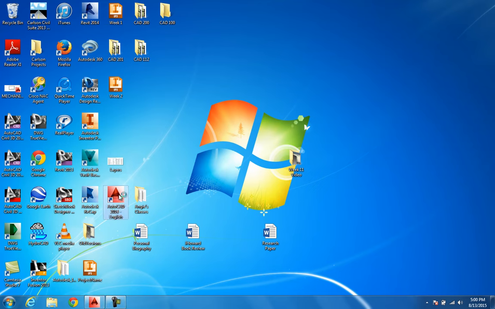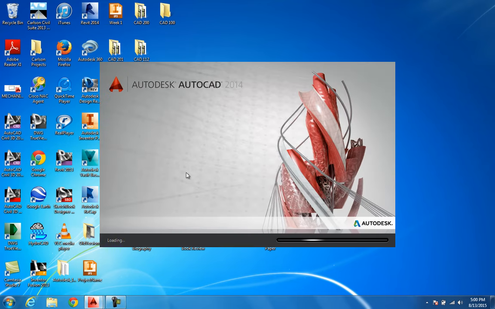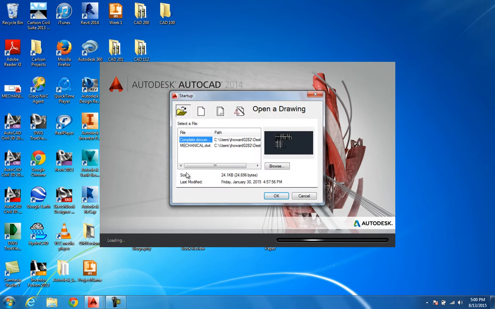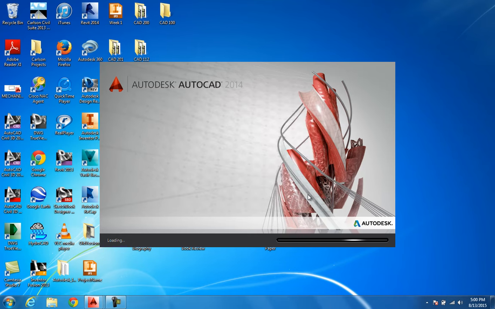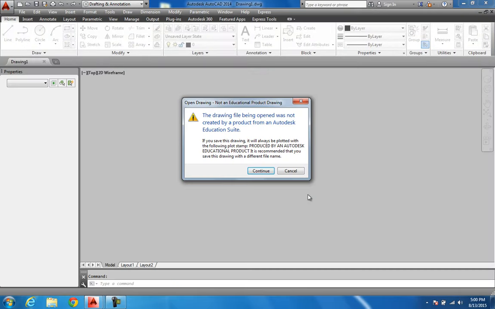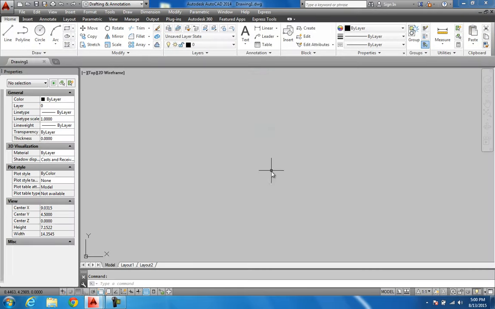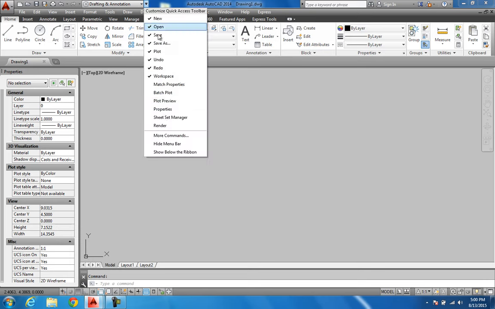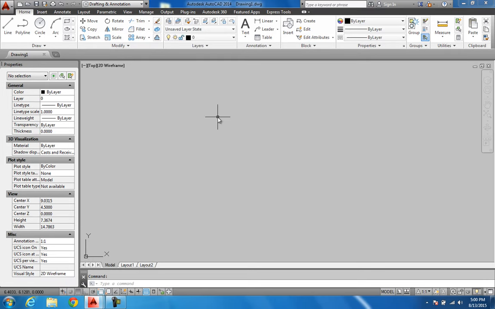So I want to double click on this, and when you do, it brings up AutoCAD like this. Now whenever you open AutoCAD, if you've never opened it before, you're not going to have this. It's just going to open up like this, and I want to show you how to get that wizard screen on there. So this is basically what you're looking at, and I want to change a few things on my screen that make it look more like what you've got.